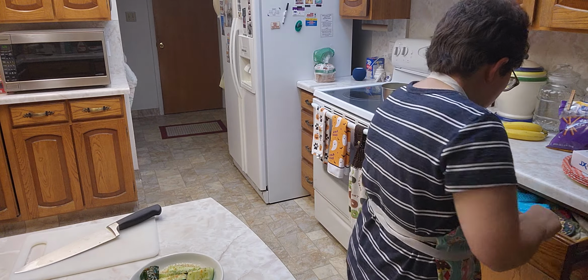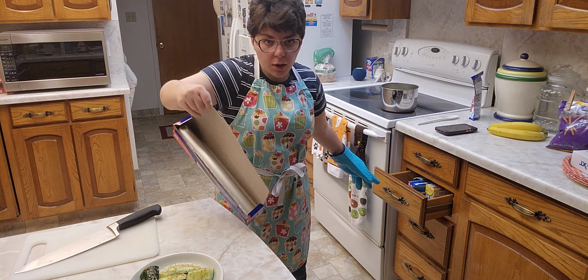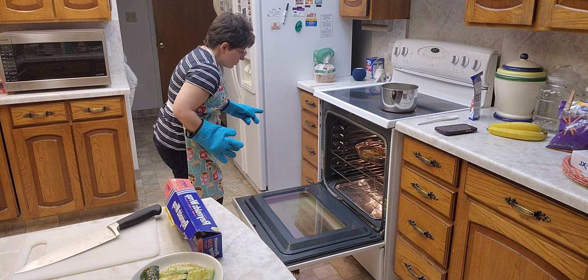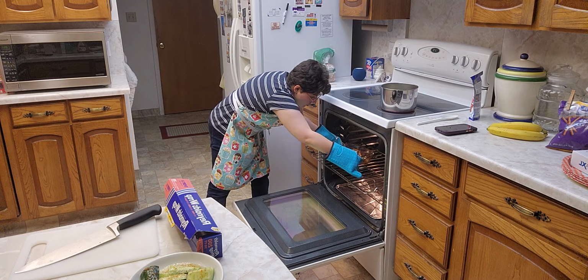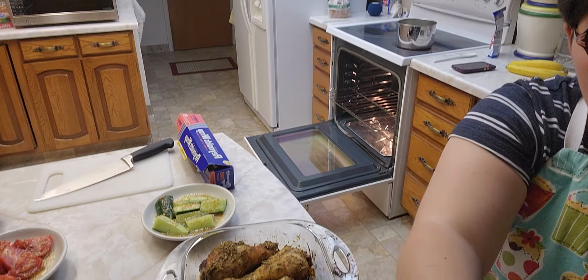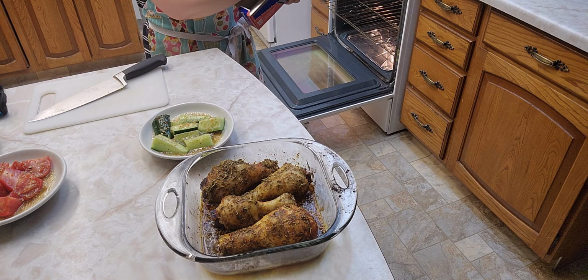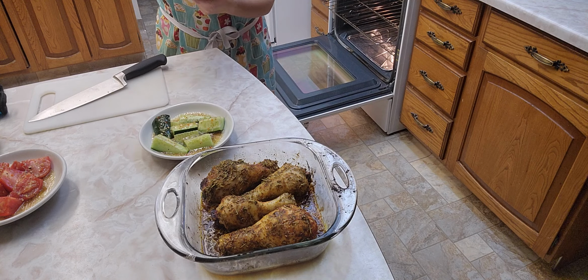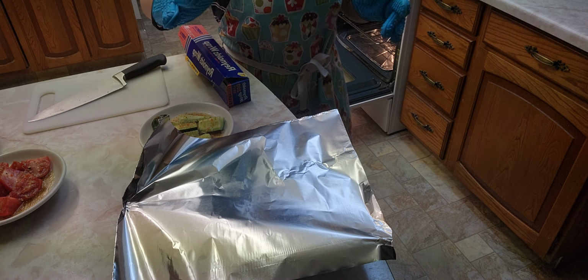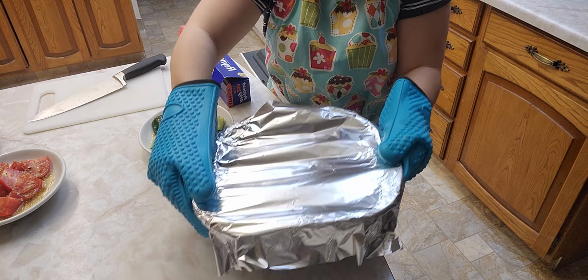Now we are going to cover our chicken legs with tinfoil, so I'm going to grab the tinfoil. Okay, so we have our chicken legs right here. I'm going to show you what it looks like so far. That's the chicken leg. I'm going to grab some tin foil and cover it. Now we have this covered.